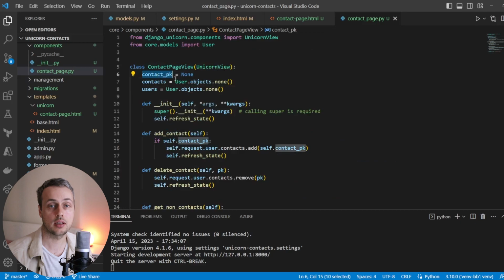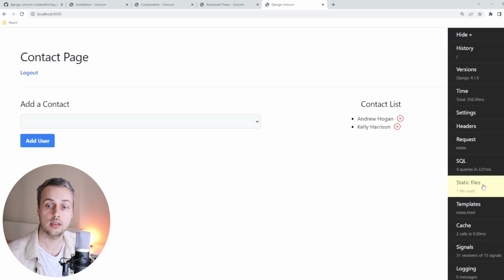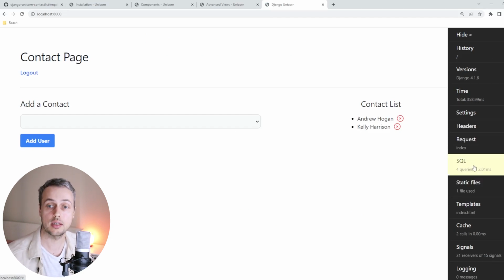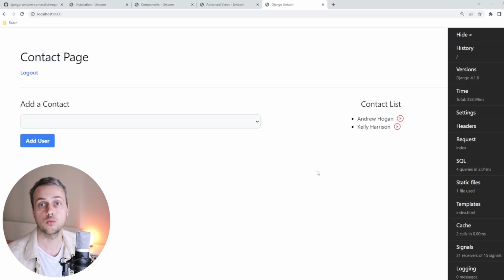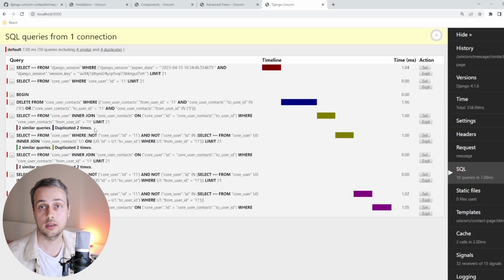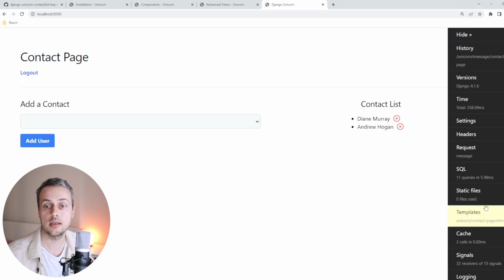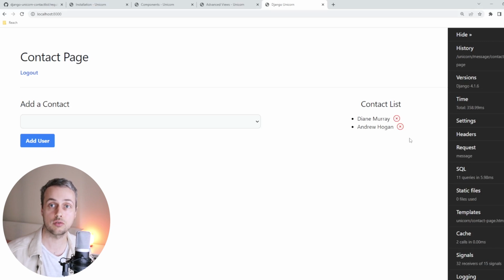Now we can keep the reference to the contact primary key in the template, but if we go back to our Django page here and refresh this page, you can see when it's first loaded we are only executing 4 queries in SQL, much faster and much more performant. And if we remove a user from the contact list, we see that we are performing 10 queries here, and it's possible you could get that down even further. I've not tried to do that, but feel free to try. And when we add a user, for example Chp, you can see that we are performing 11 queries, and this is much better than performing 128 queries whenever you want to remove a user from a contact list.